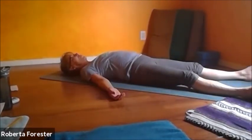My final check is usually my jaw. Make sure my neck is released, the jaw is relaxed. Forehead muscles are relaxed, ears are relaxed. And you just release all effort and just be right here, right now. Letting this resting position help integrate all the work.